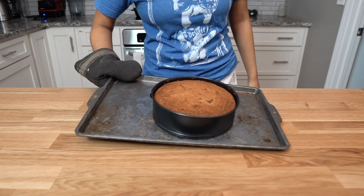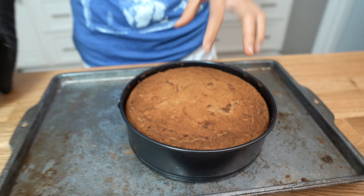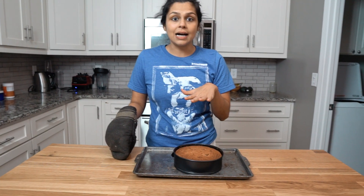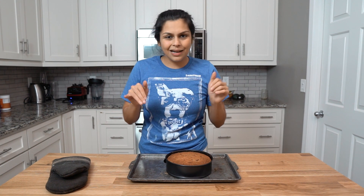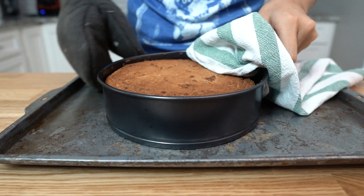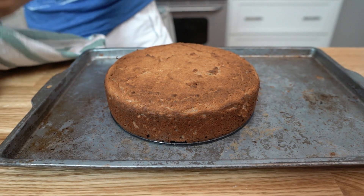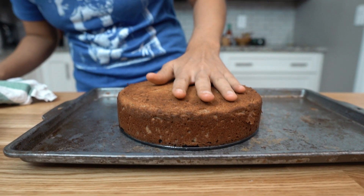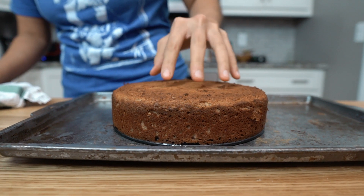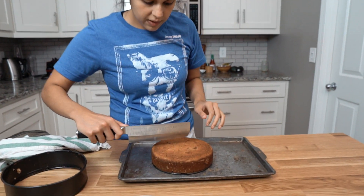All right guys — it's out of the oven, just pulled it out. It was in for a total of 60 minutes because we used a smaller springform pan so it's thicker and needs longer in the oven. If you used a bigger springform pan you need less time. This browned a little on top, not a big deal because the inside is going to be delicious. Opening the springform — looks perfect. It feels really dense and moist inside, which is a good sign. I'm going to cut out a slice and show you what this looks like; it's definitely still too hot to handle.